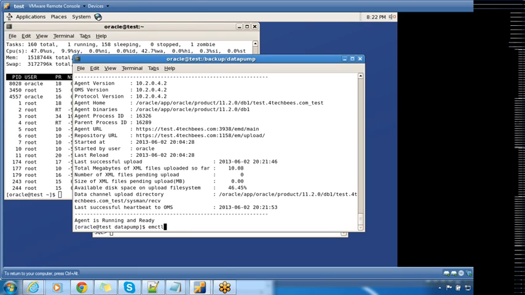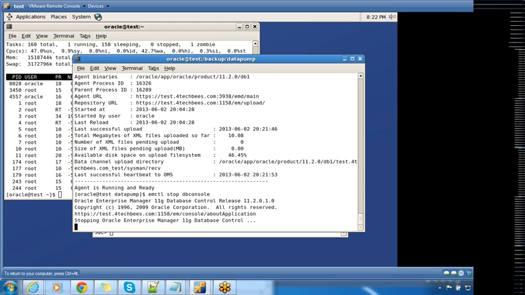Now if you want to stop the DB console, emctl stop DB console is the command. So this will stop the DB console.